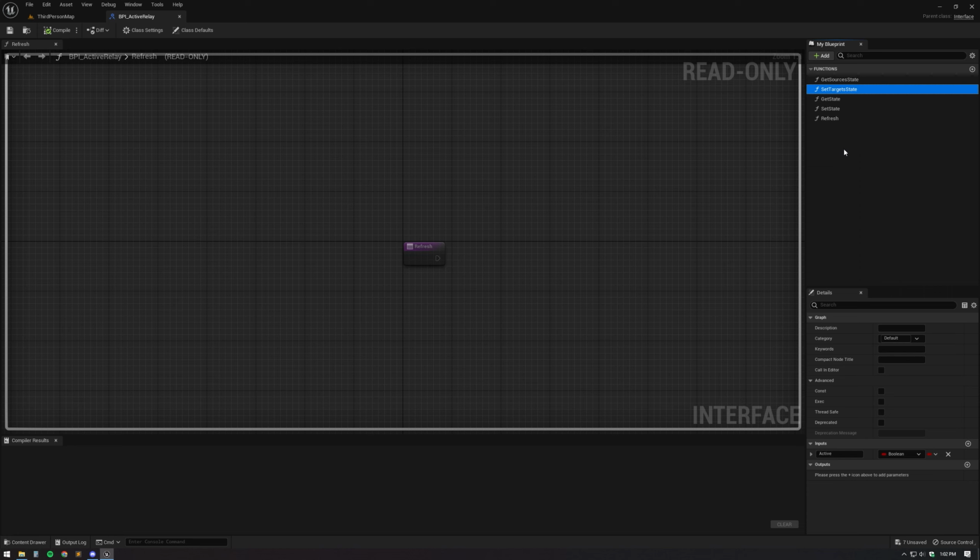And then we've got the set targets state, which effectively wraps all of the targets that are, let me rewind a little bit.